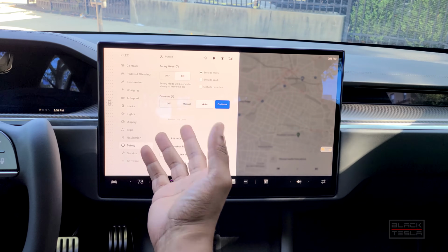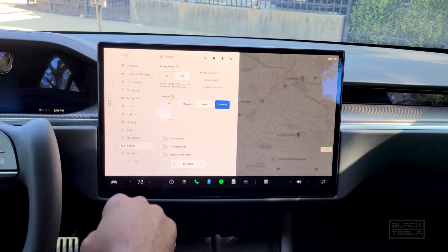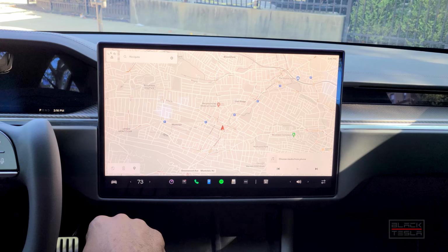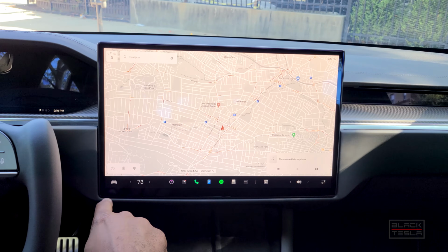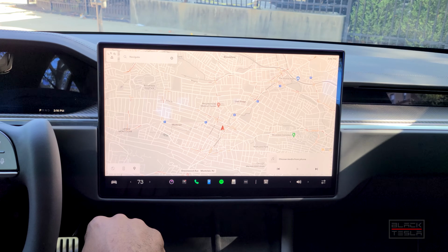All right, but under the safety menu, you also have the ability for having dash cam, auto, and honk. Those features are still the same. Sentry mode is still the same, but you can toggle it on and off through here. But again, just extra menu items. So if you're looking for sentry mode, or the dash cam viewer, or even the dash cam button itself, it's actually here. I'm going to show you another way that you can access it through the voice commands. I'll say that for another video, but for now, that's where it is.